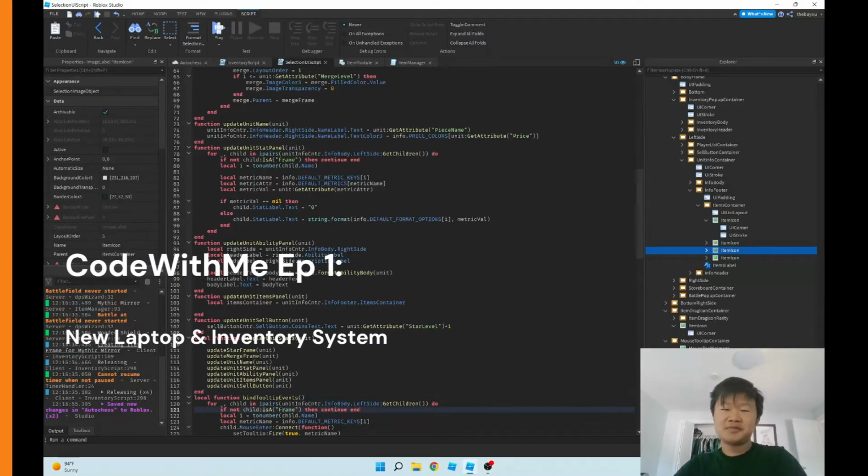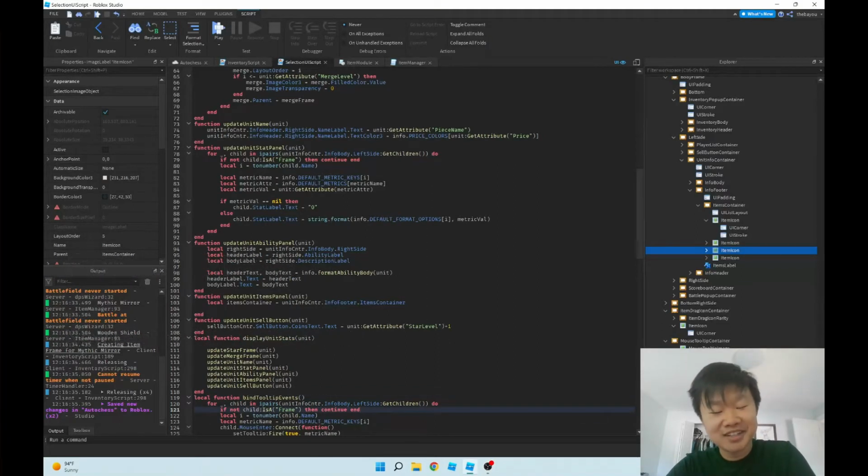Alright guys, today we're going to be doing some coding on my new ThinkPad P1 Gen 5. I'm very excited. I've already done some coding on this, and right now I'm working on a Roblox game. I'll show you guys what is in it so far in a second. So far, this computer has been so fast, so fun.